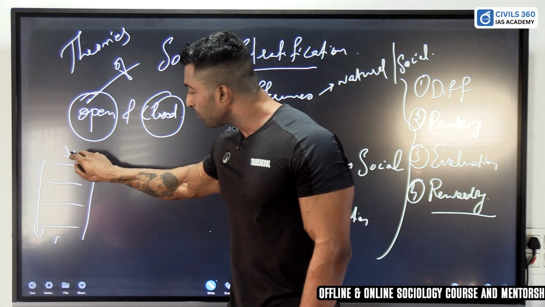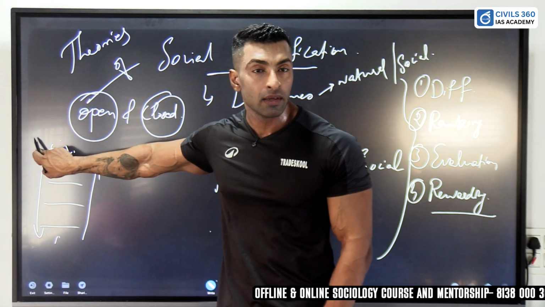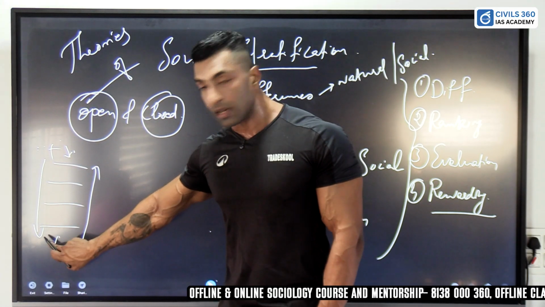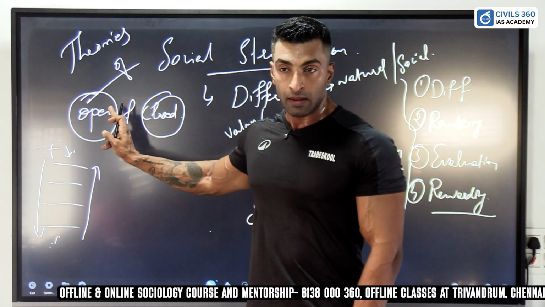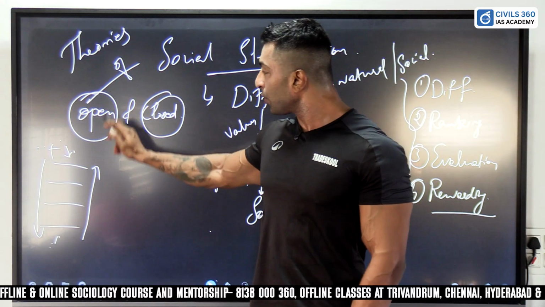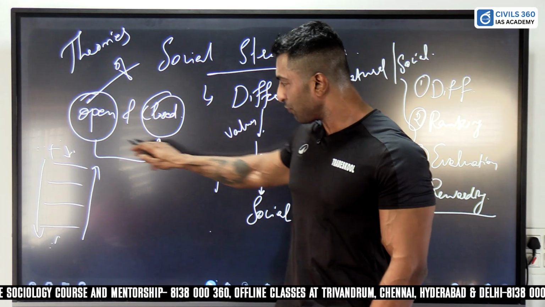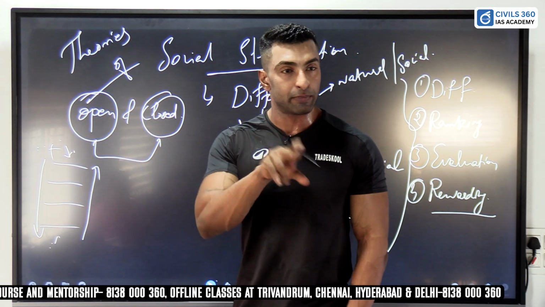You are born here, you end here. You are born as a Brahmin, you end as a Brahmin. You are born as a Dalit, you end as a Dalit. Right? That's a closed system. But again, I told you one thing, I'll give more discussion on this. I'll spend one session tomorrow.